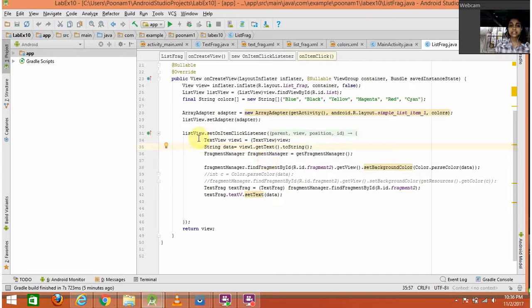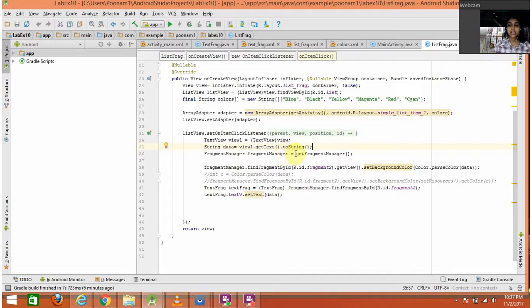If I click on the list view, how is it affecting? For that we have a function called set on item click listener. In that, first of all by using list view I am creating an object and converting it into a view, and through that object I'm getting the text, whatever we are clicking.